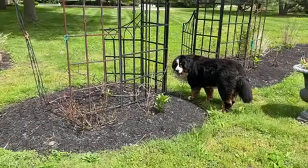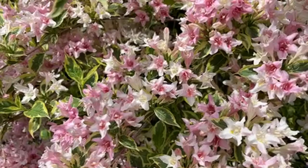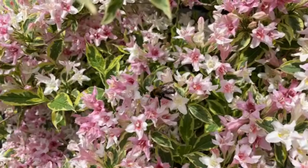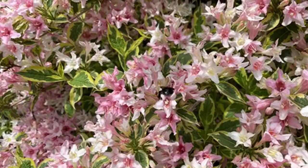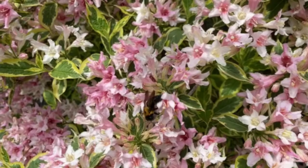If you have grandkids or children who love being out in nature, it's really fun to take them out in spring and let them see the pollinators in action. This weigela is one of the very first plants that pollinators are actually able to find food in. I can come out here at any hour during a sunny day and find tons of bees — honeybees, carpenter bees, and all sorts of fun creatures just getting their meal.